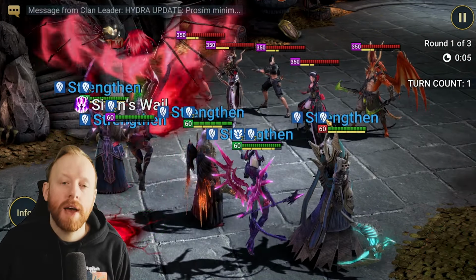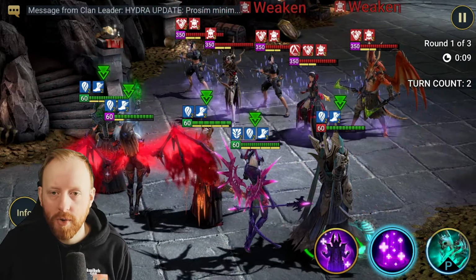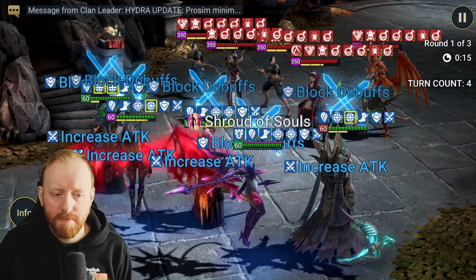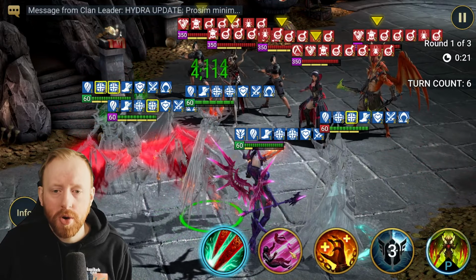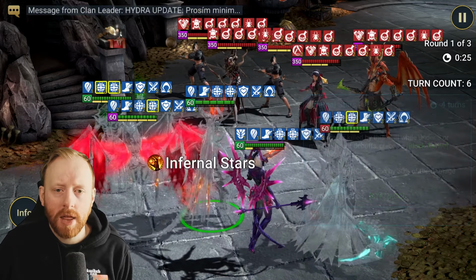We're going to decrease defense and weaken. Didn't quite land all of those debuffs there. We're going to poison. Poison. So we're now going to do true damage. And this, we're going to alternate form. So we got 2 options here. We can either use this A2 or we can use the A3. Let's just use the A3 here.